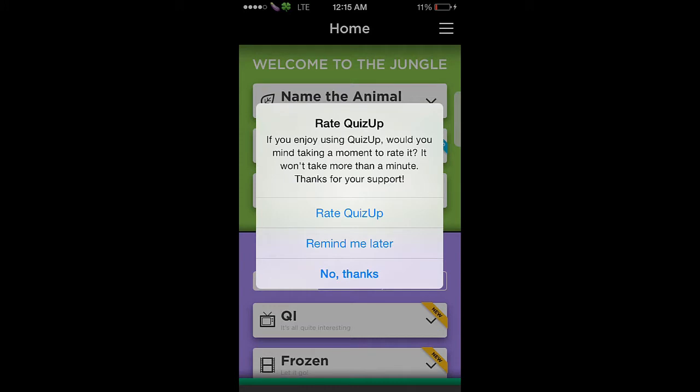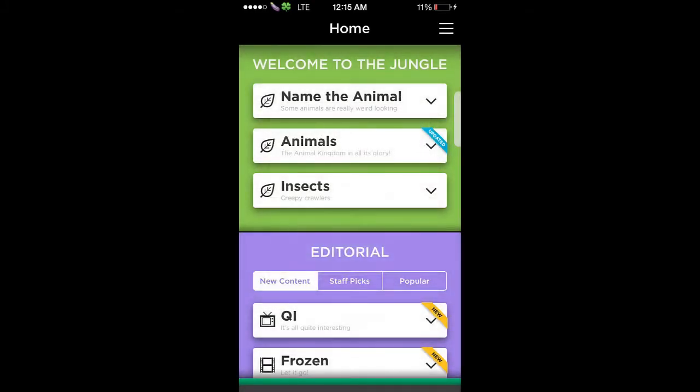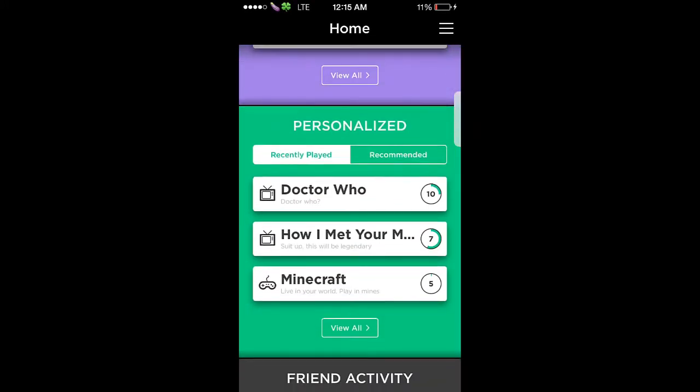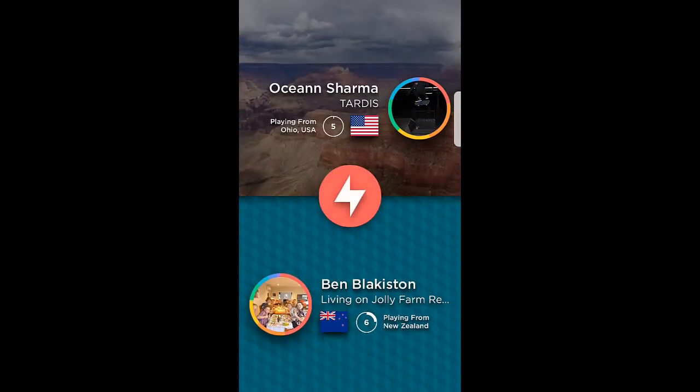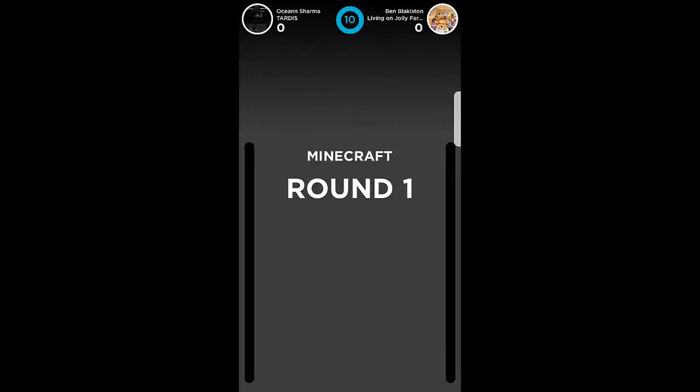We're playing some more QuizUp, and we're playing the Minecraft topic. So, no, I'm not going to rate it right now. I'll say remind me later, because I'm going to rate it for sure. So, we're going to go ahead and play the Minecraft one. There's a lot of different things, so I definitely suggest you get this app. I'm not sure if it's on Android or whatever, because I haven't tried to get it on my tablet or anything. I might. But yeah.